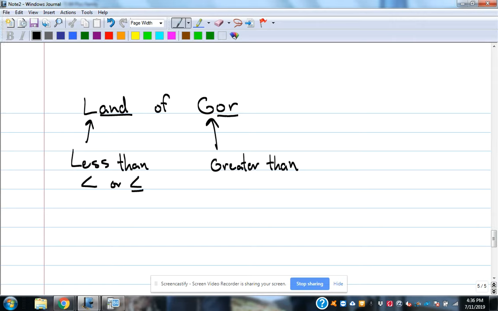You probably heard alligator left, alligator right, growing up. That's how they all remember it, and I try to get them out of that because they're in high school, but greater than symbols go the other direction. Now, the question always comes up, and you may not have this question, but it always comes up in high school. Why in the world does a less than have to be an and problem and a greater than have to be an or problem? Why is that the rule?